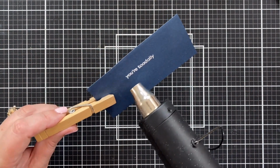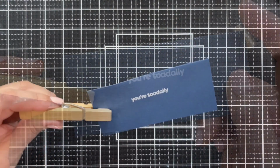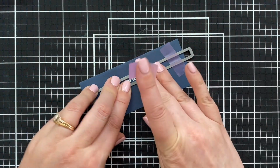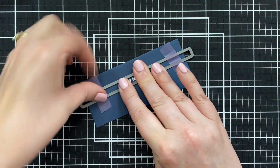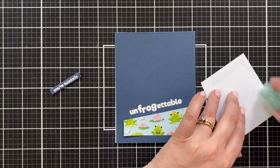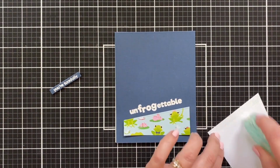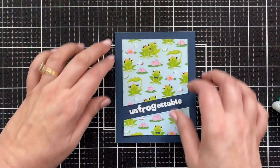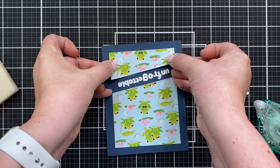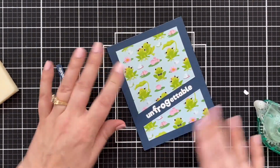I'll bring my heat tool and melt the powder. And again, I wanted to have that nice coordinating soft navy cardstock. I'll use one of my sentiment labels, the smallest one in the set, I believe, and go ahead and trim that down for the card. Next, I'll take my Simon Dot Runner, just coat the back here. Don't be shy with your adhesion, over adhese. It's never a bad idea. Pressing that down, and then I'm flipping my card upside down because that helps me to visualize the bottom piece as well. How cute is that?